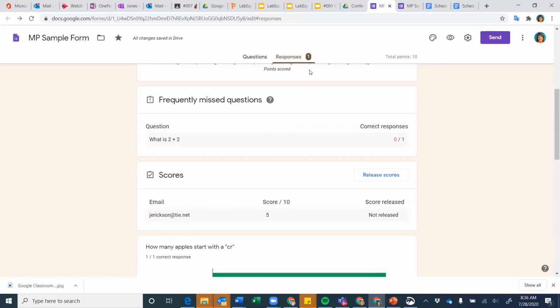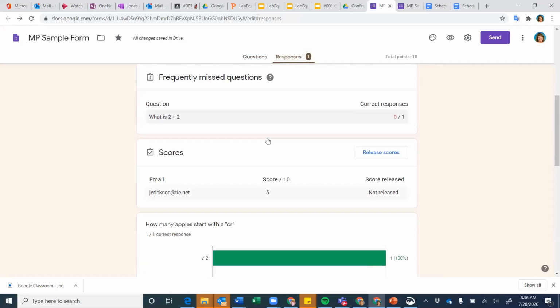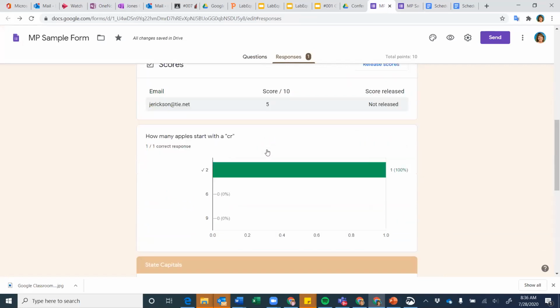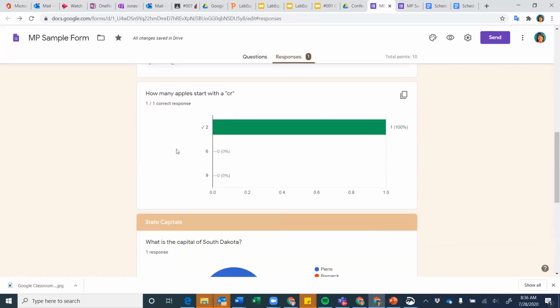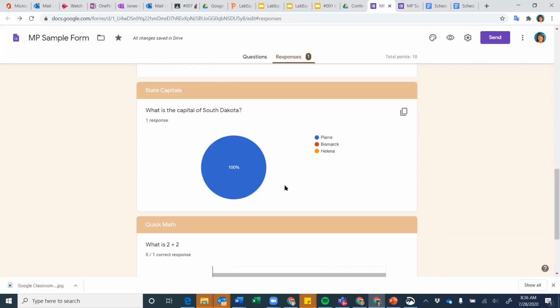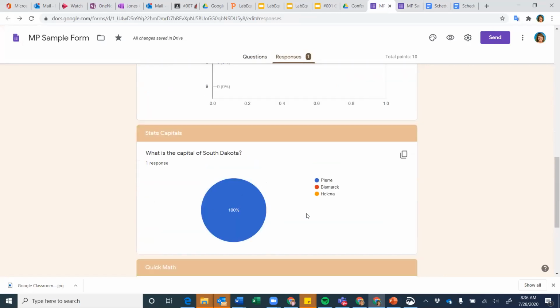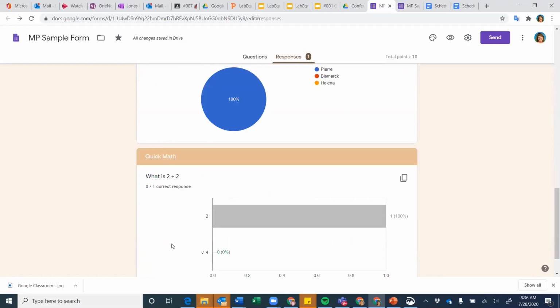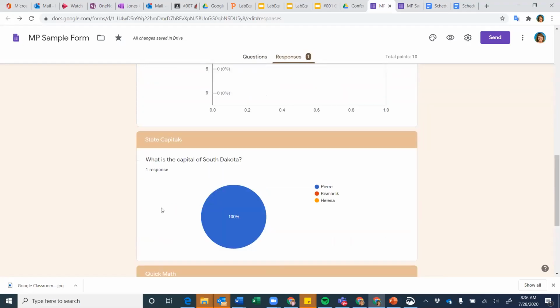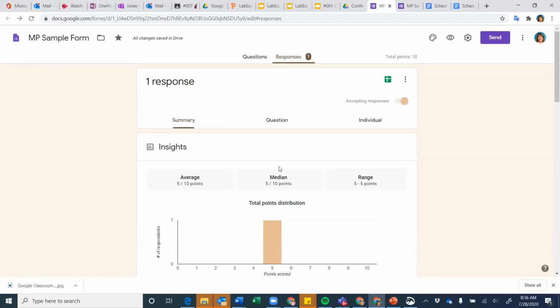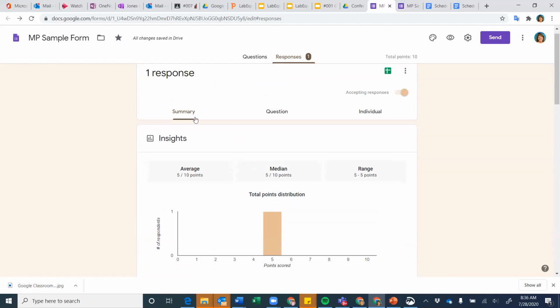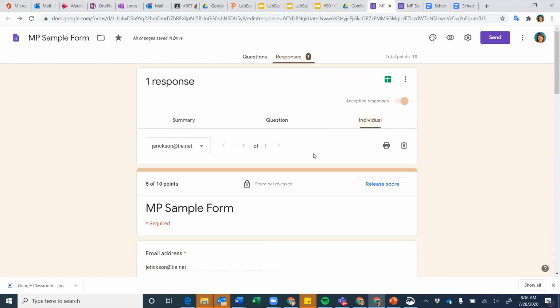I can see an analysis of my quiz to see how I did. And so I got this one right, I got this one right. Actually, this one wasn't even graded. I didn't have this set up as a quiz. And this one I got wrong. And so I can release my responses if I want to. So I can go to my individual.